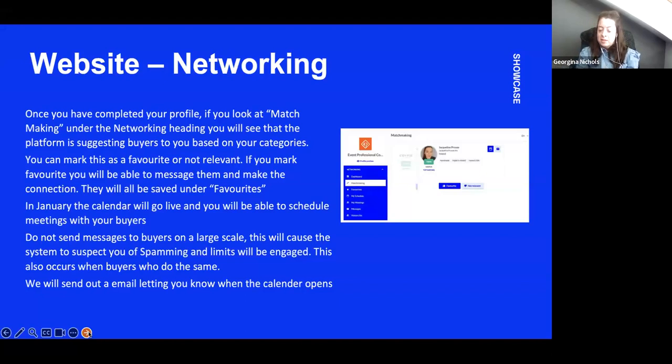The calendar and meetings will open in January. As Vicky said, the app will be launching in December, and in January then we'll have it open so that you'll be able to schedule meetings or events during the show. I think it'll finish on the last day of the show, but it will give you an opportunity to set a meeting for someone to come to your stand and sit down, or meet them for coffee to go through products, whichever. But we will be sending out more information as that all goes live.